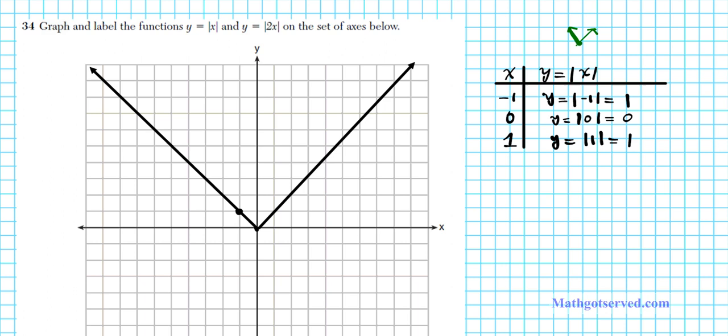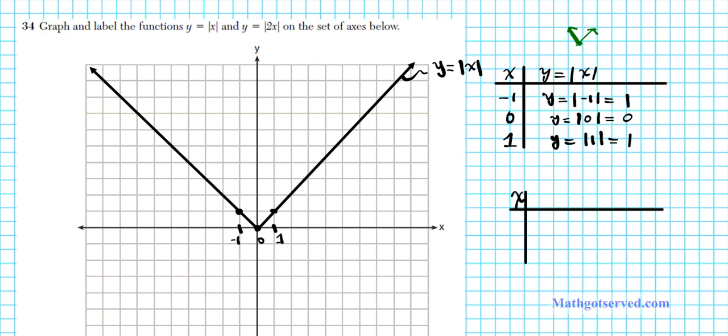All right, so there goes the point. So the 3 points we have are -1, 0, and 1. Okay, on our x-axis, you can put the numbers there. That's -1, that's 0, and then that's 1. This graph we just drew is a graph of y equals the absolute value of x. Now let's do the other one. Let's graph y equals the absolute value of 2x and see how the graphs compare.